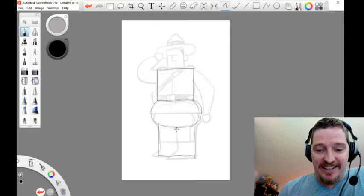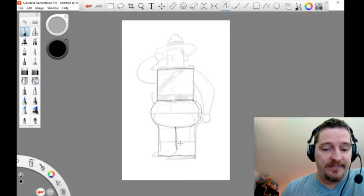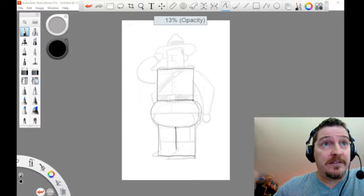Let's draw the legs. We're going to come from the bottom of that oval down, not quite to the bottom of the square, because we got to put that foot in there. You can see that. I might even just turn this down a little bit more. There we go.